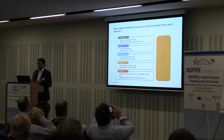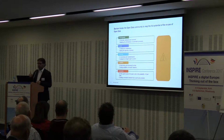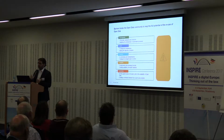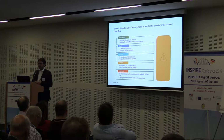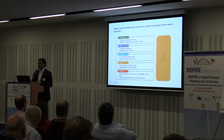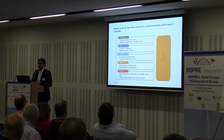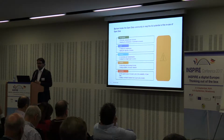That is not only a question of standardization, but also how well metadata is kept up to date. The interesting part is, now that we have connected the nodes to get access from www.europeandataportal.eu, you will realize in the search that the quality of the search is very much dependent on the quality of the metadata. So now we are using the metadata and we are facing issues, because maybe we are the first to use that, or at least we are increasing the number of users, and that's why it's good to reflect and to invest more time in keeping and maintaining the metadata. Availability is another issue, and awareness as well.